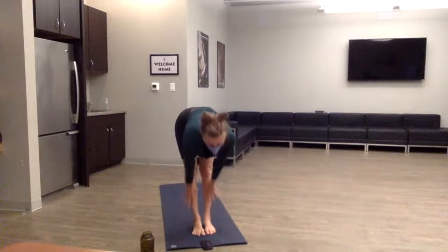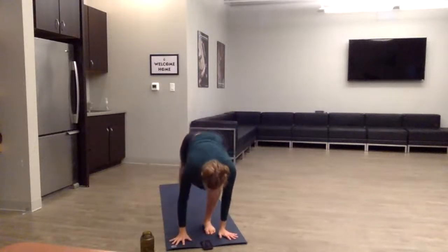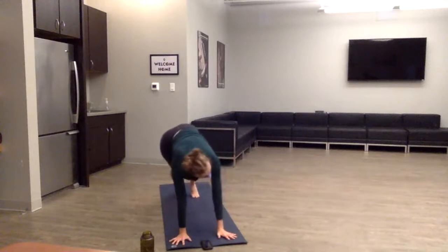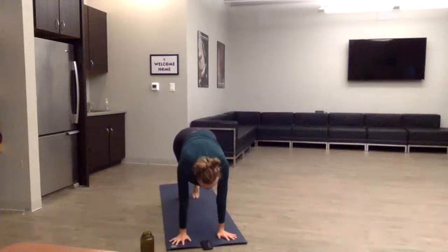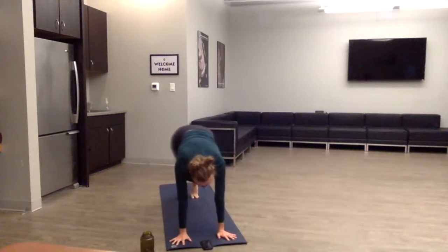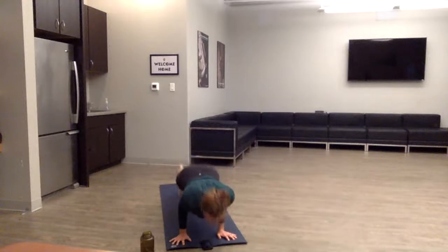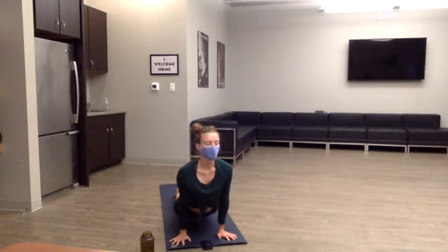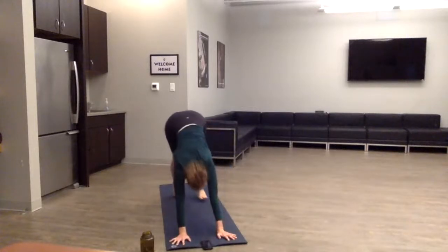Halfway lift. Plant your palms, step back, high plank. Inhale, shift forward on the toes. Knees can stay lowered or lifted. This time, exhale, lower halfway or to the belly. Cobra or upward facing dog, heart forward. Exhale, we'll meet in a downward facing dog.